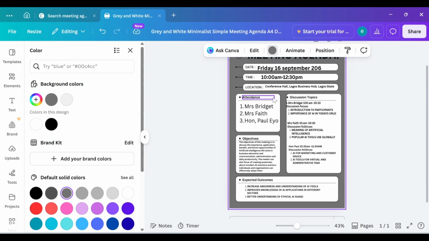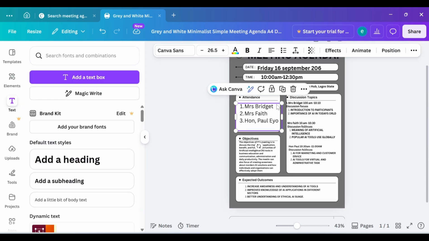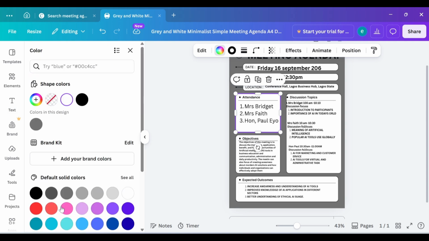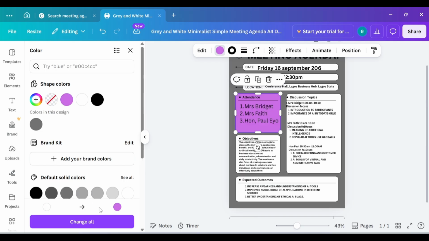If I want to change the write-ups, this box, if I want to change everything here and put color, I can come to this edit. I can put any color of my choice. All right, I can choose to give them different colors.